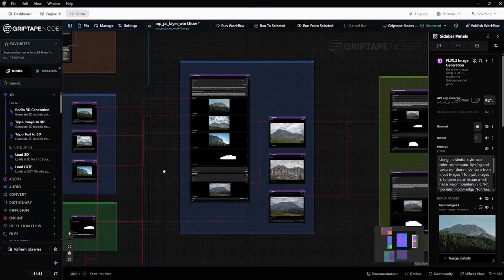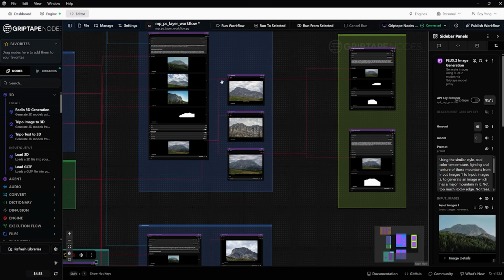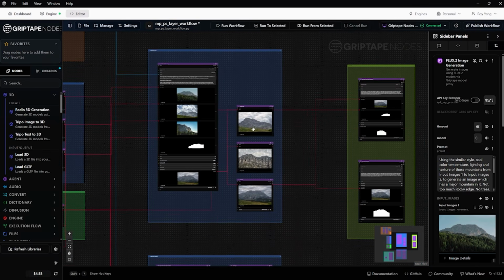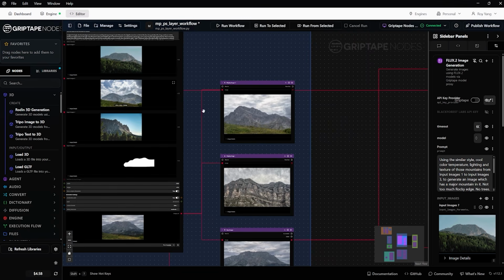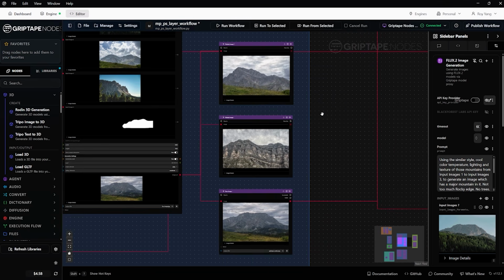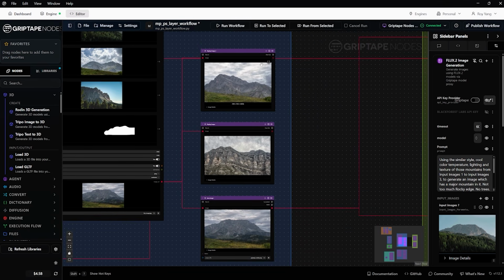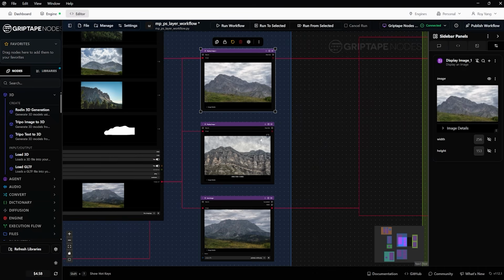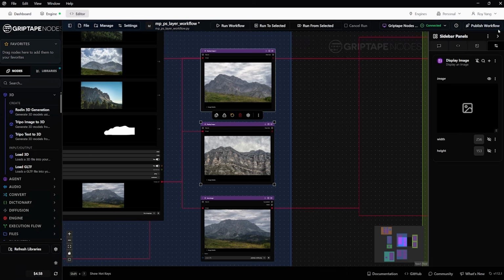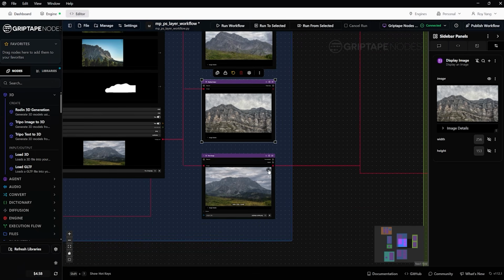So I can get different results. You can see that the result from Flux 2 is pretty much the same as the mountain I put into this image gen model. So the way it looks and some of the details I like, some of them are not. But in general, I think it's in the right direction.